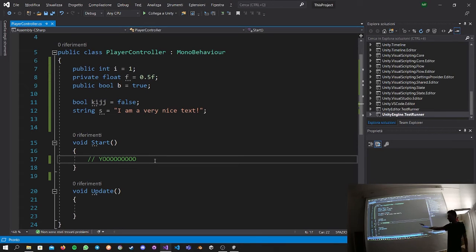Now, let's get into the Start function or method. You will hear us programmers say many times the word function or method. In this case, we are referring to this piece of code. When we say calling a function, it means that whatever is inside this piece of code will be executed by the machine. For example, here I am in the Start function, which is actually a method, but I will use both terms. Start gets called by Unity every time the scene starts, if the object with the script is in the scene. Now, just write as I do.